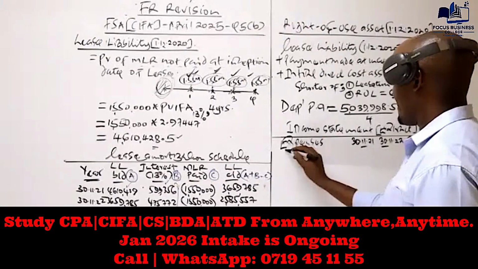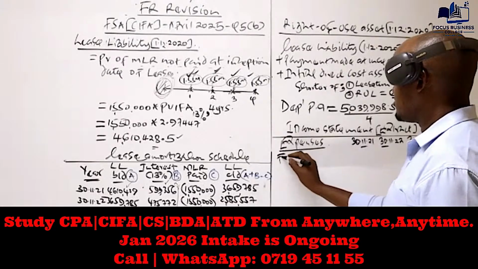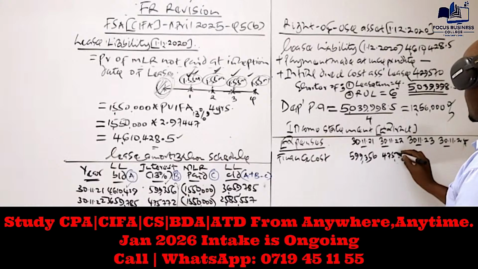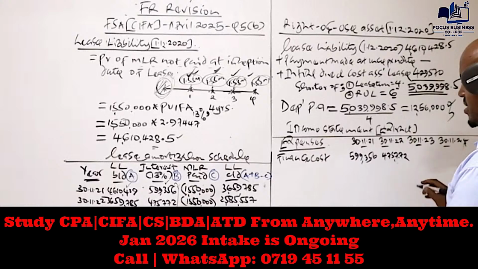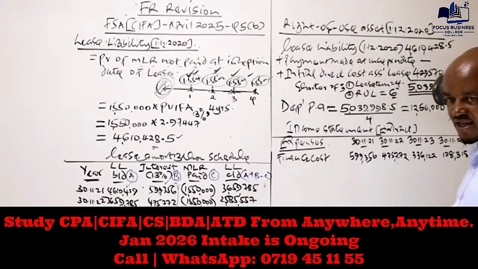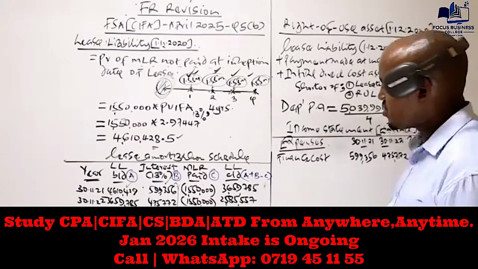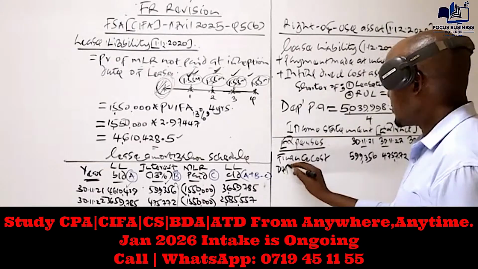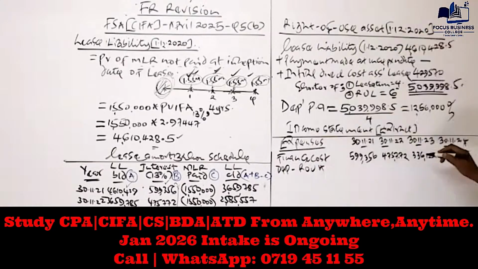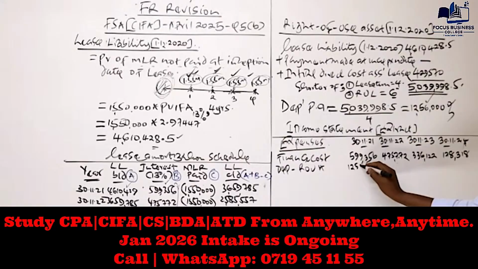Other expenses. So we have the interest. You can just refer to it as interest, or you can include it here. For year 3 it is 336,122, and this one is 178,312. Yes, the other item which will also be recognized here is the depreciation on the right of use asset, whatever you have here. And this one remains the same for 4 years.